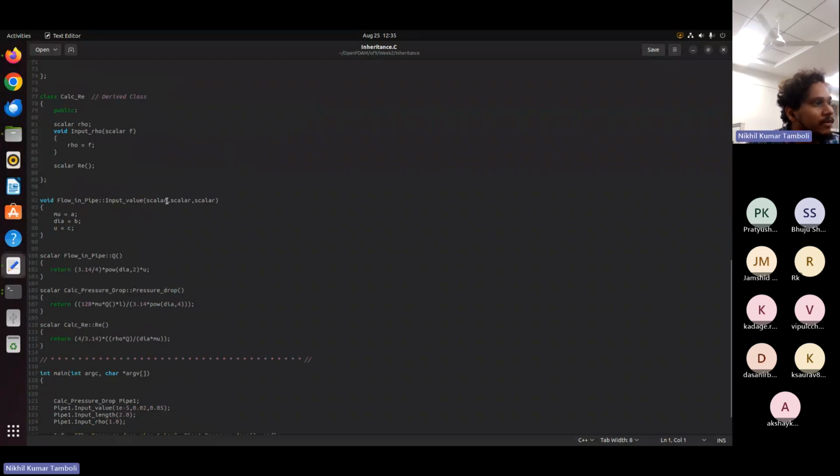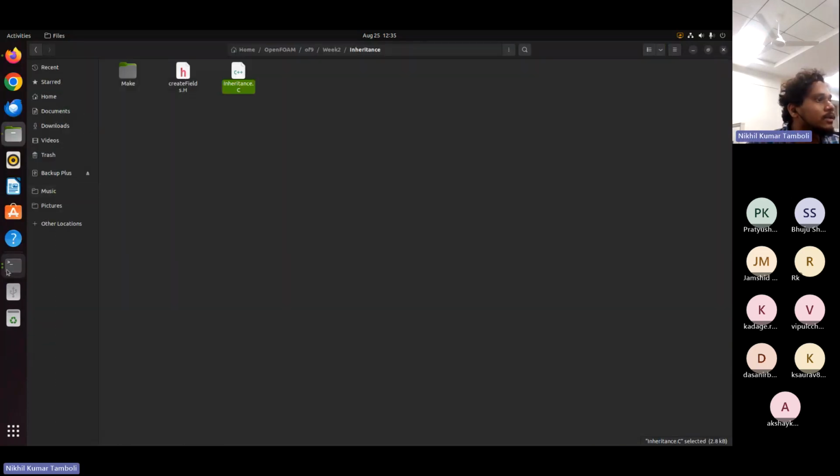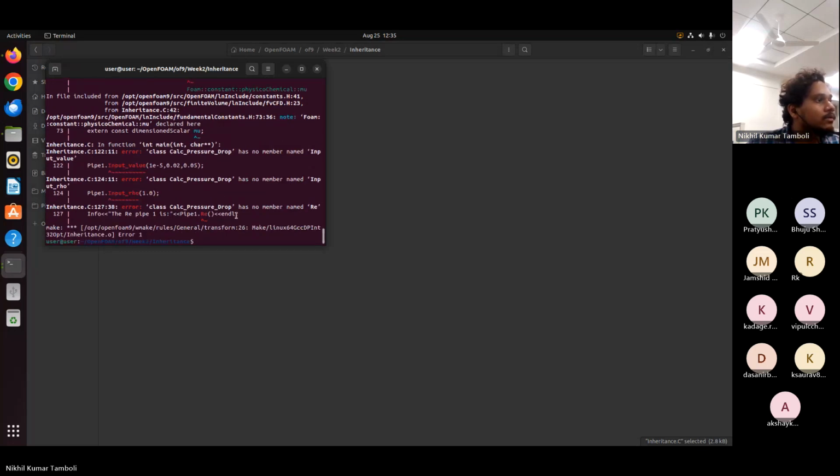Because here we have directly copy-pasted, we need to change this. Here we need to define what is A, what is B, and what is C. Similarly, there might be another function definition. Okay, first try to run it, then see how many errors are removed.